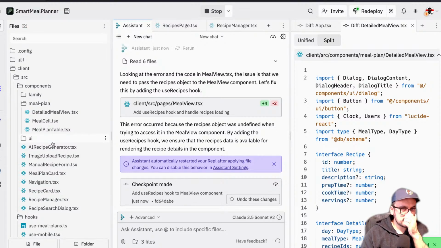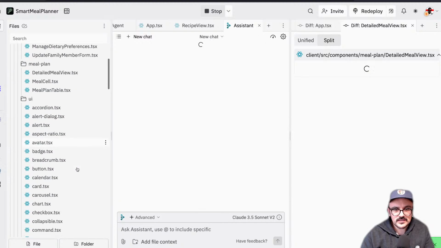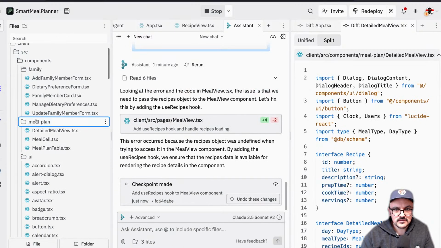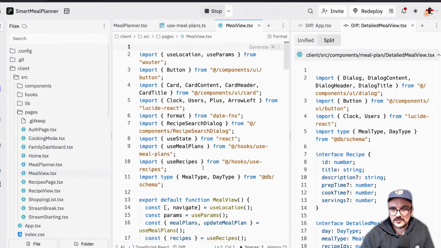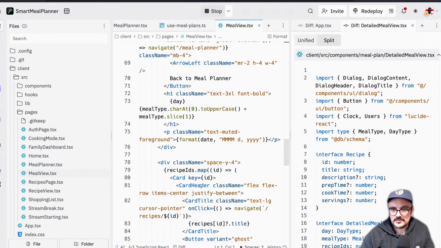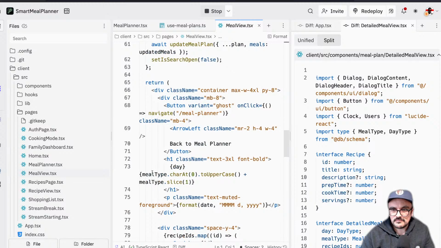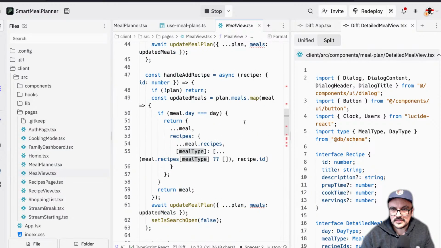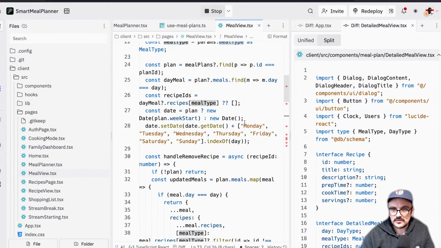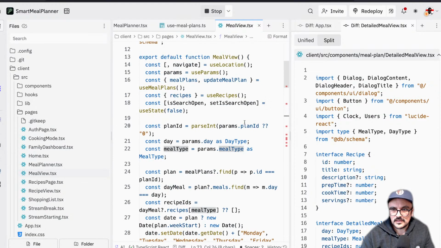Let me refresh this here. I don't see the latest image context here. Here is the meal view, and it's telling me line 73. Meal type is not defined. Meal type comes from a param.